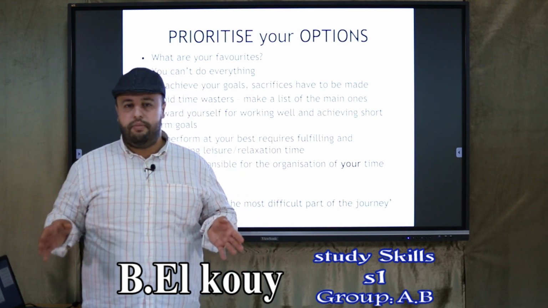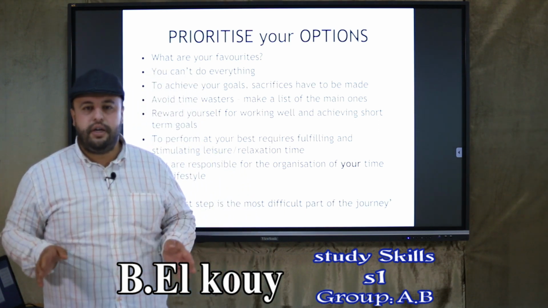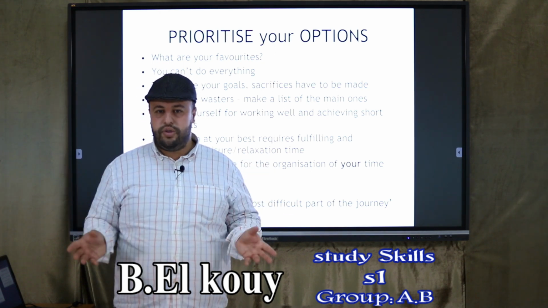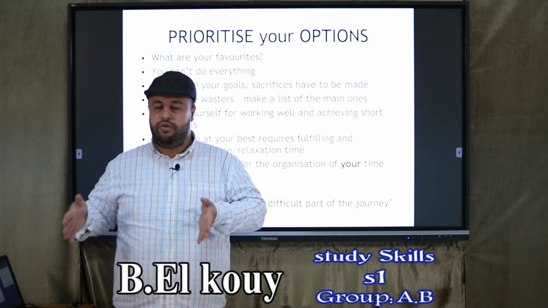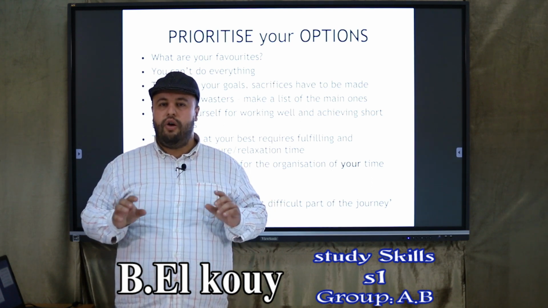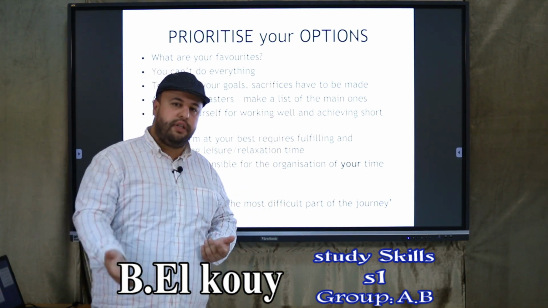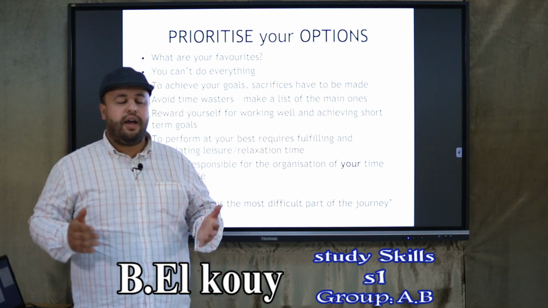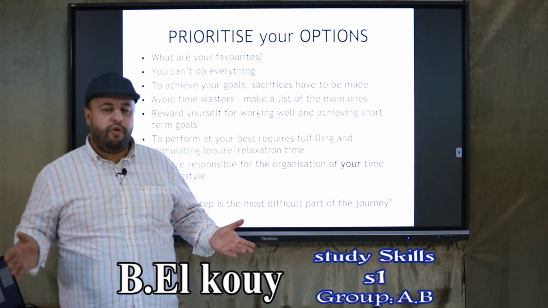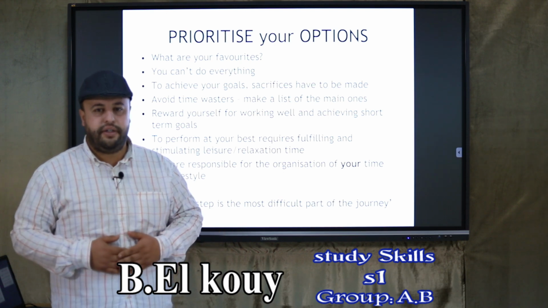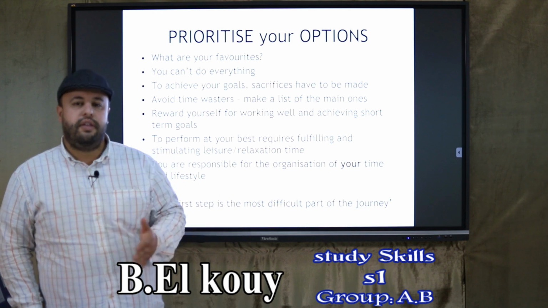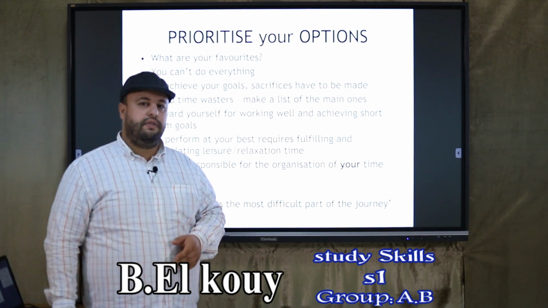So in timetable making, when you make your own personal timetable, please take into consideration the urgent tasks, the most important tasks, the less important tasks, and the tasks that are not important, that are useless and minor. And automatically you are going to eliminate and delete them from your own personal activities.